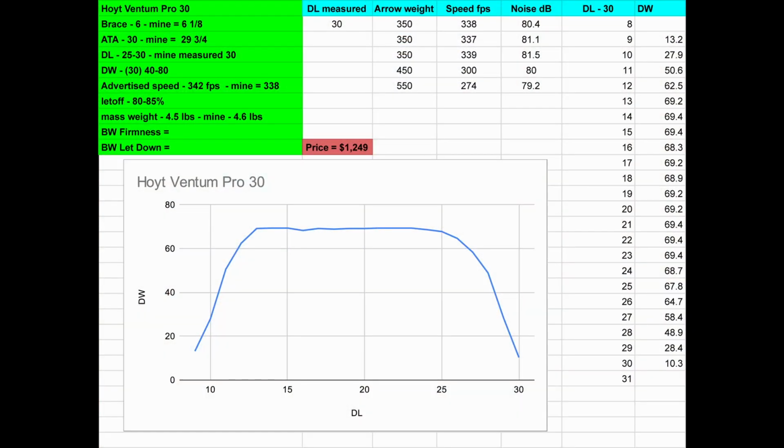Your entry level bows, or more like intermediate bows, they make them now that have a larger range for being able to be spread out, and a kid could grow with a bow, basically. So with this bow, looking at my data chart, the brace height, I'll post my data chart here. You can look at it, you can pause the video.